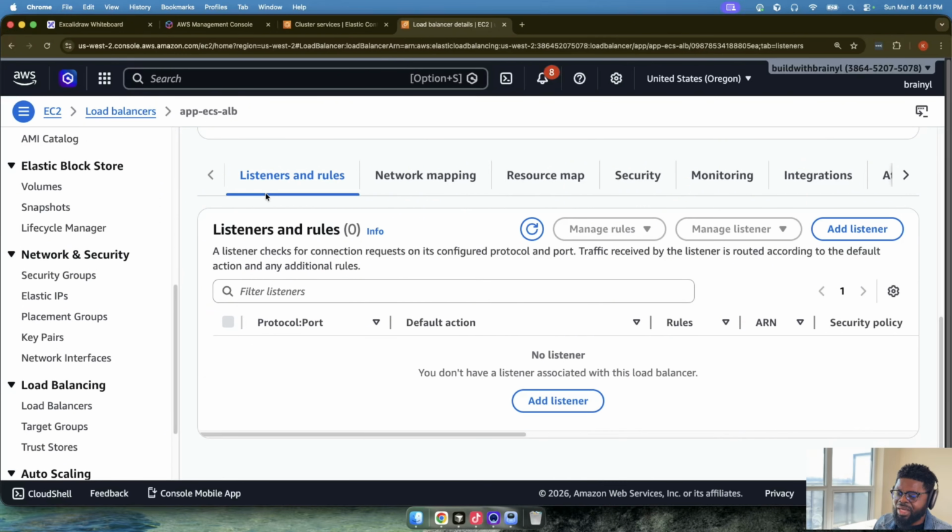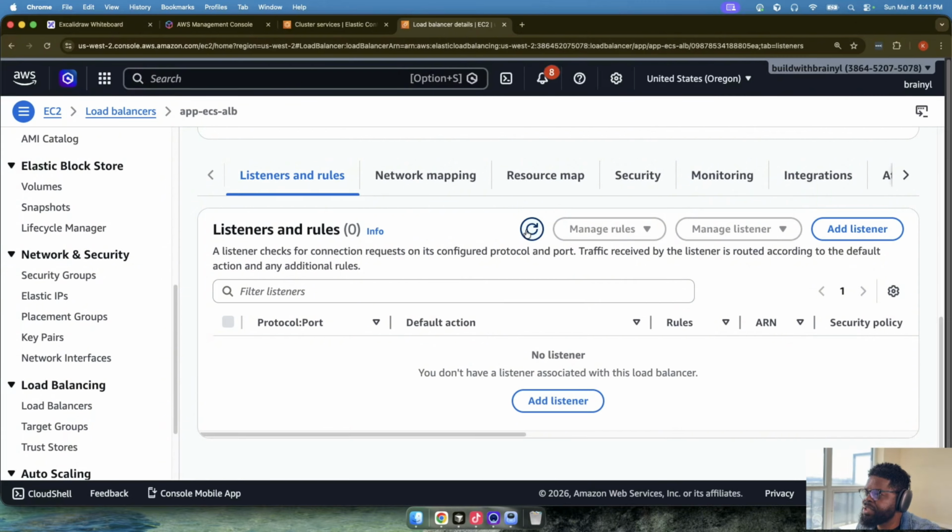It can also be 443 if you want encrypted traffic, but in this case it will be port 80, and it's going to point to a target group, and that target group is going to ECS, right? And then ECS will be the one feeding that target group with the right IP addresses that the load balancer can use to serve traffic, right? So this is me using this time to do a recap of some of the things we've already done on the calls before.